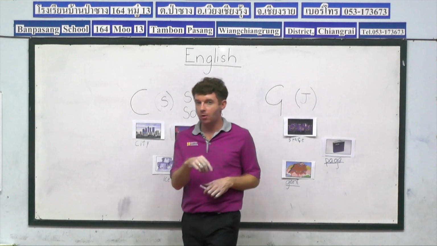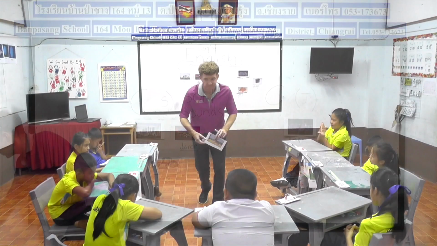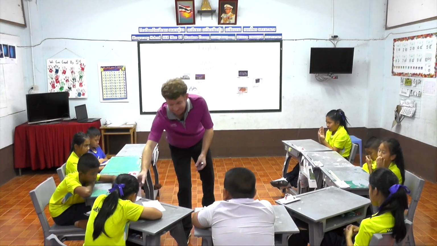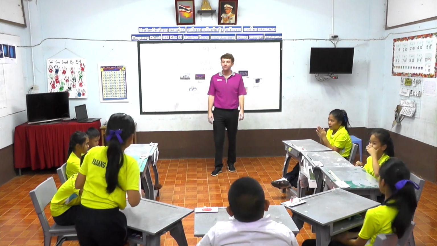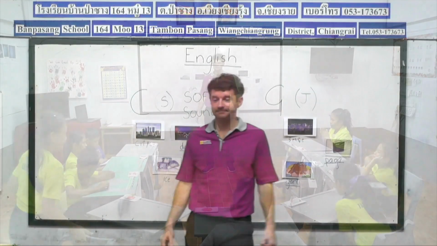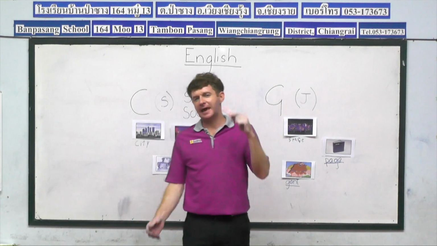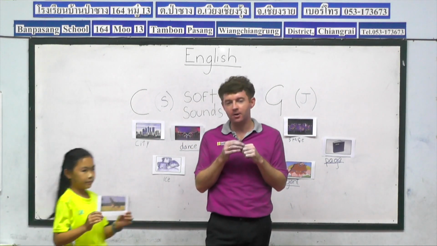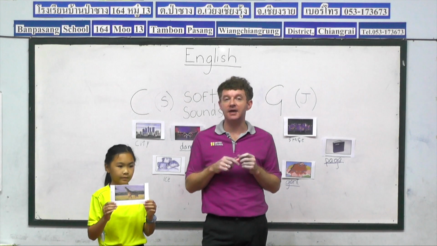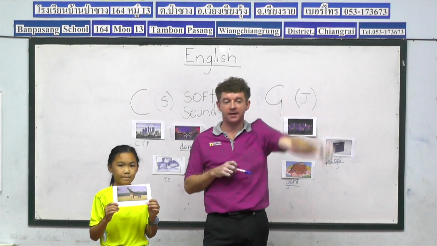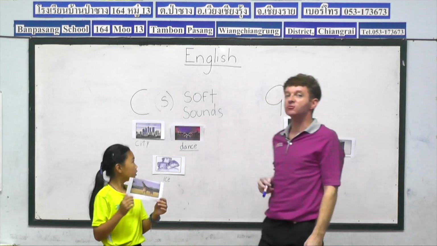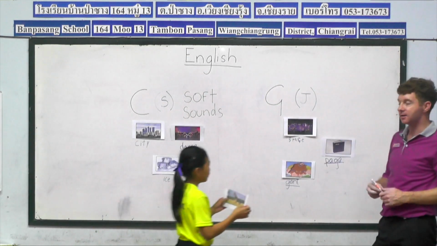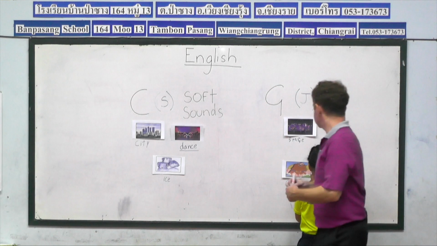Okay, we've got a few more cards left for our students. And now it's Nadia's turn. So Nadia, bring your flashcard to the front of class. Let's see if we can guess what's on the front of Nadia's flashcard. Giraffe. Yes, the animal with the long neck. Now giraffe, G. Soft G sounds like J. So Nadia will place it.